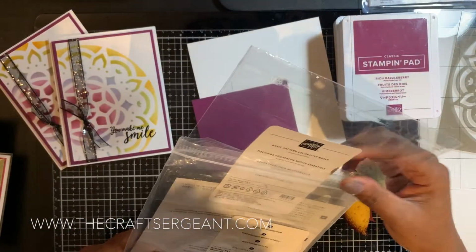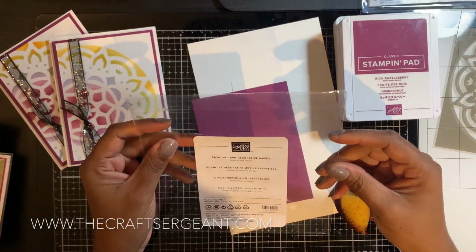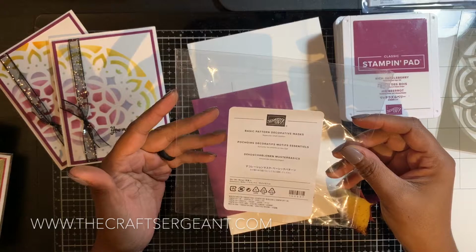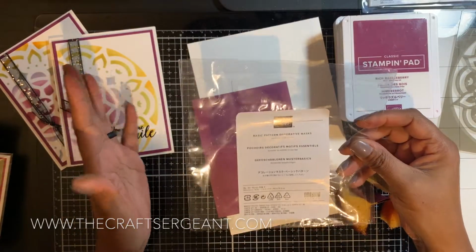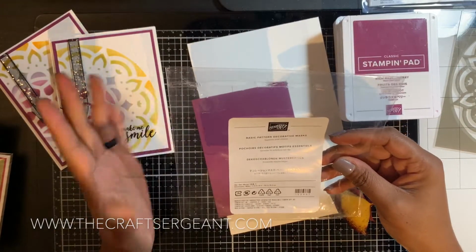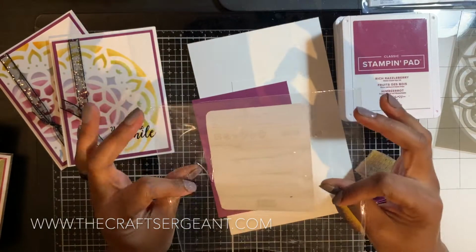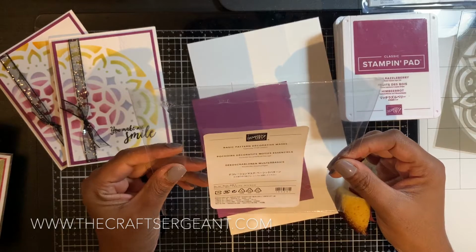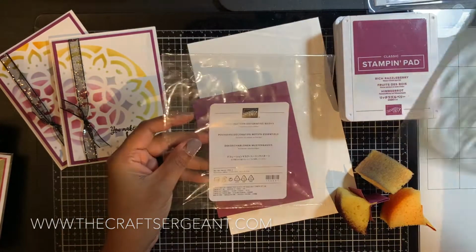Now, just so you're aware, I think I mentioned this in my last video, the basic pattern decorative masks are masks that kind of go hand in hand with the embossing paste. However, you don't have to use the embossing paste with them. You can use regular inks as well, which is great. So they're a very versatile tool that comes in handy when you're creating cards. And this comes with 4. So this is 1 out of the 4.